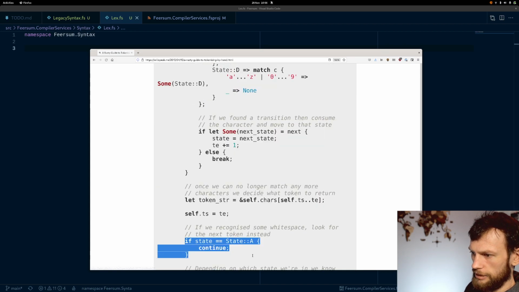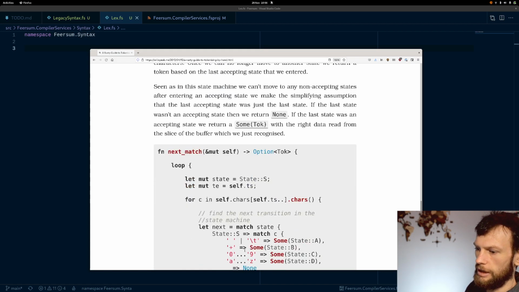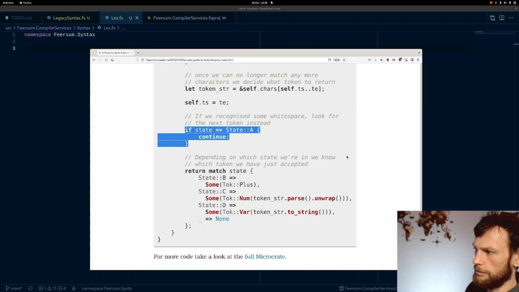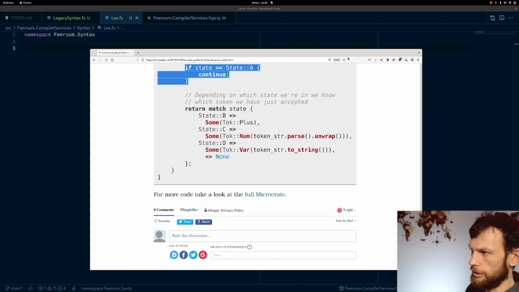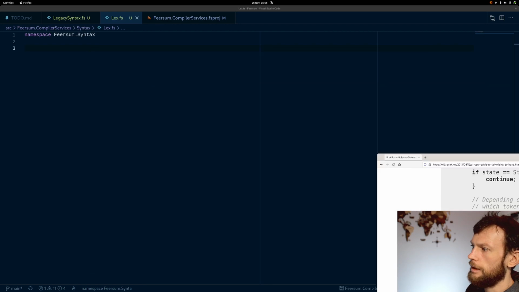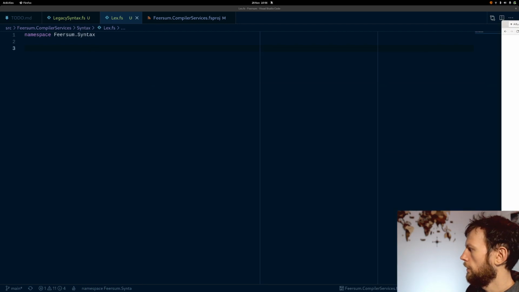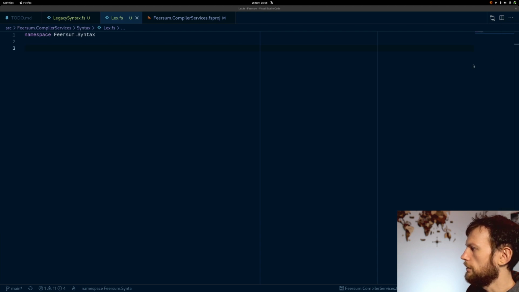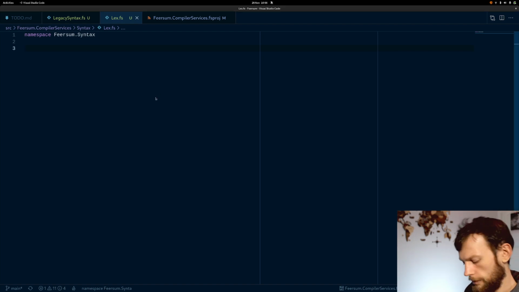So the plan is fairly simple. The Lexer just needs to have a buffer of text, and it keeps track of the current token and then produces the next token when it's asked for it. So I think we should probably represent that as a class. Just going to put this over here. I need to have more tea. So, type Lexer.